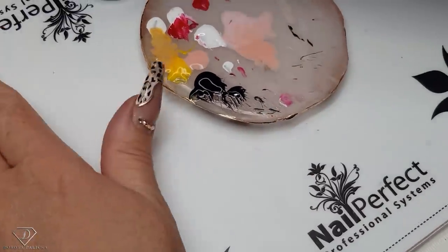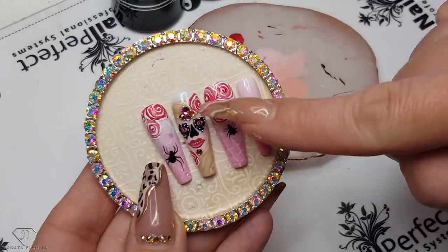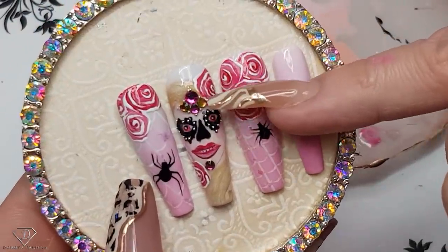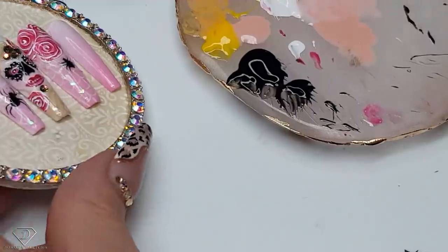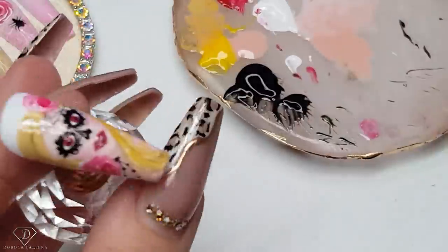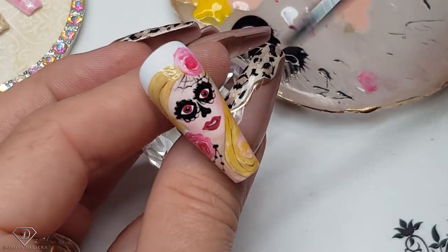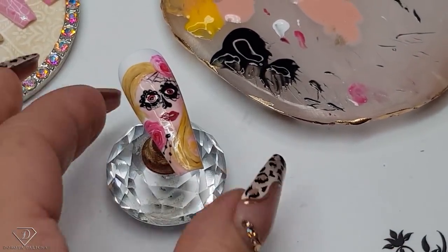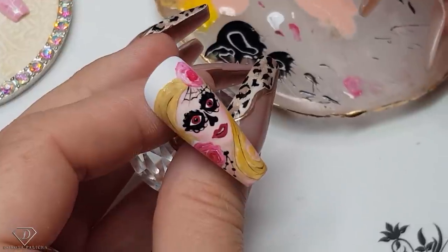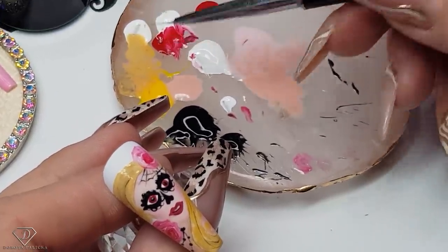So on the previous one we had crystals instead of spider web, but you will know, guys, how to place the crystals, so I wanted to do a slightly different one. I think this one is harder to do, so it's better for you on the tutorial to see the harder one. Okay, next step, we need to make the lips look nicer.